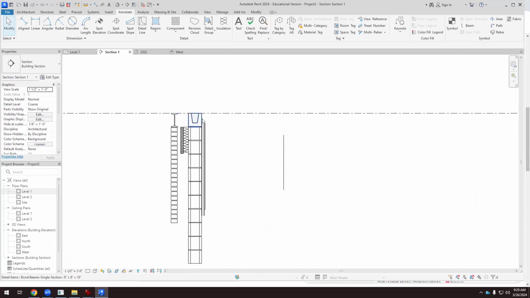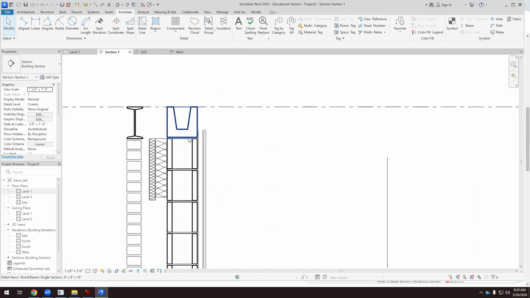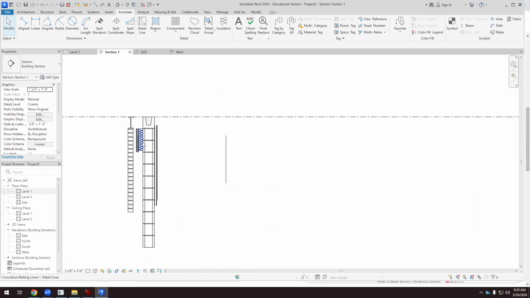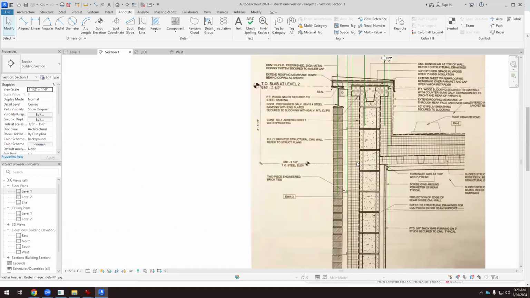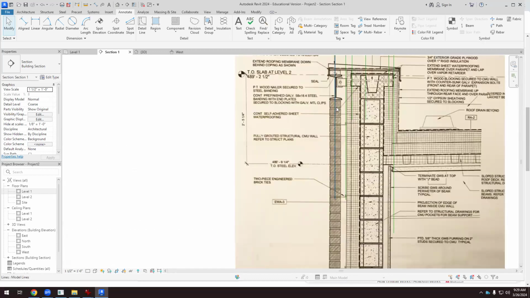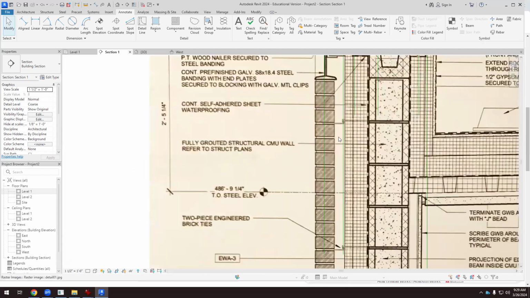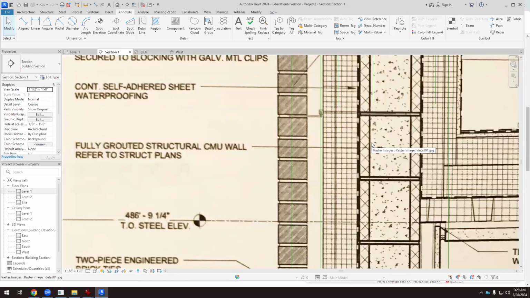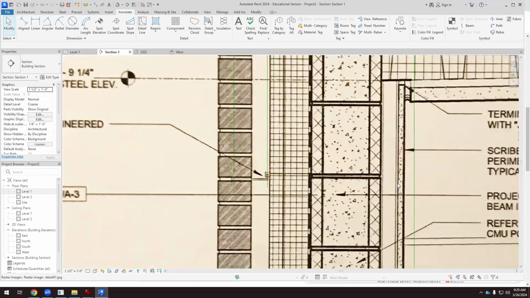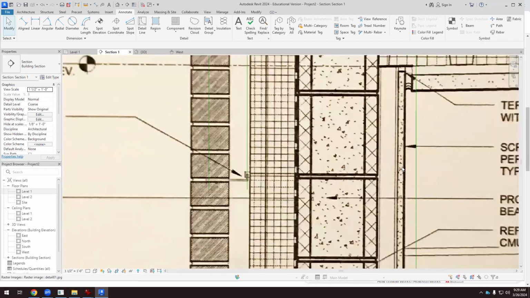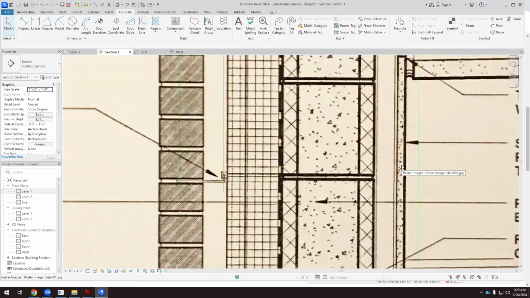Okay, so now I think we have all the elements that make the wall in that detail. We have the steel beam, we have the brick, the air gap, 2 panels of thermal insulation. We have the concrete masonry unit. Then we have the stud to fix the drywall, and we have the drywall itself.